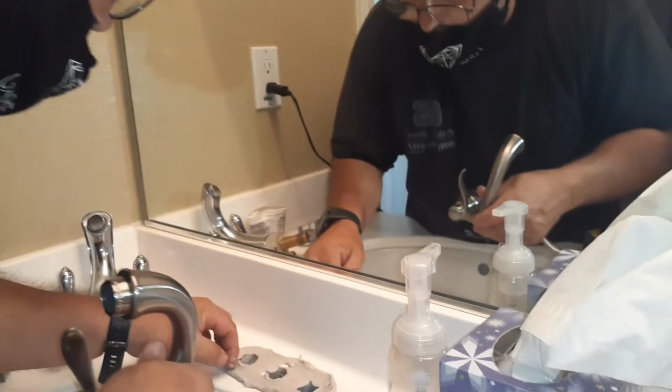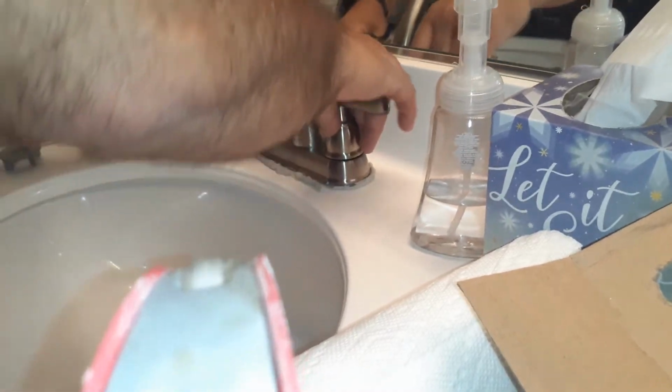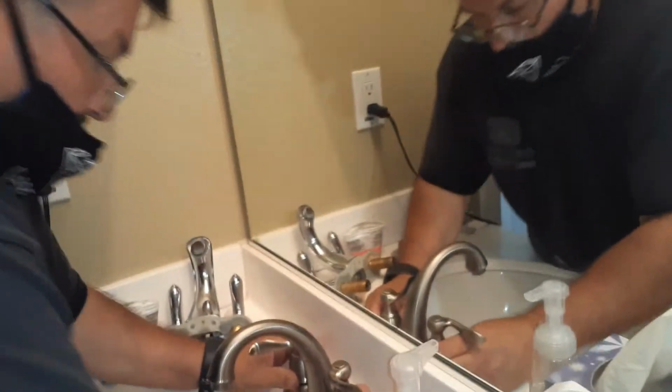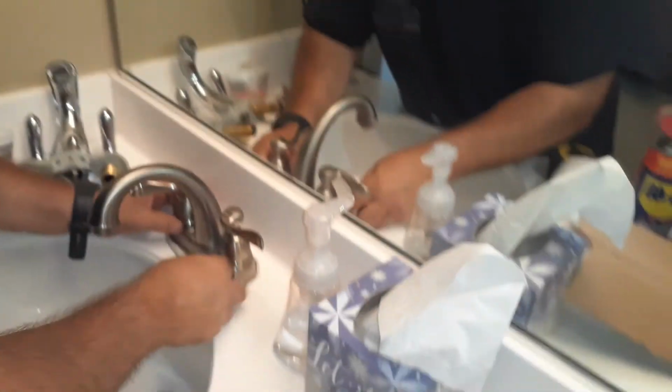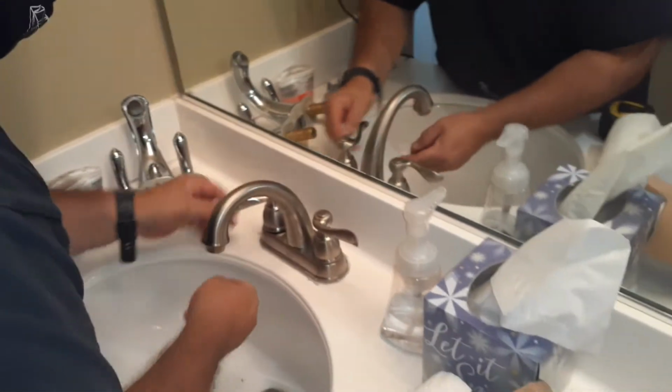Now, we're going to put the new faucet on top. Here's the new faucet right here. This has these little ridges. See that? So, I'm going to put the faucet in. We're going to make sure that's in there, and then we're going to press. See that? Now we just take all this stuff, remove that, and there is your faucet.